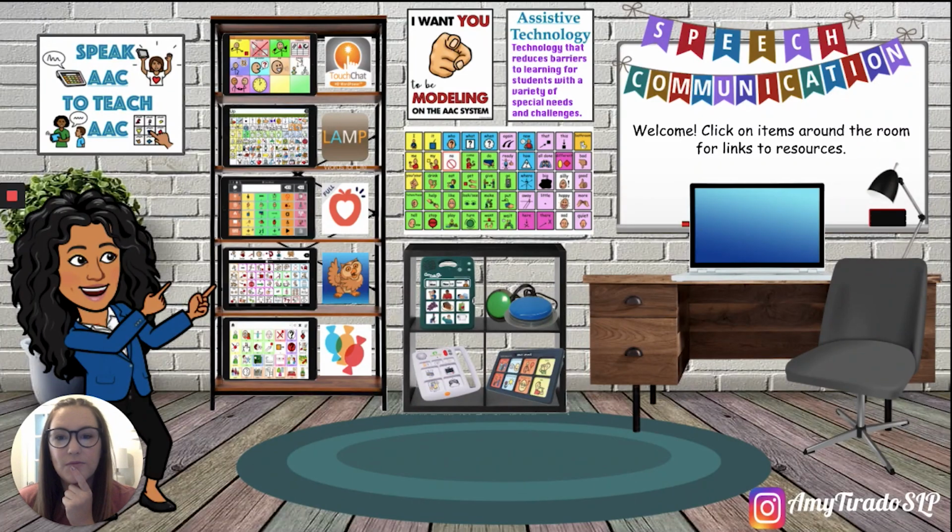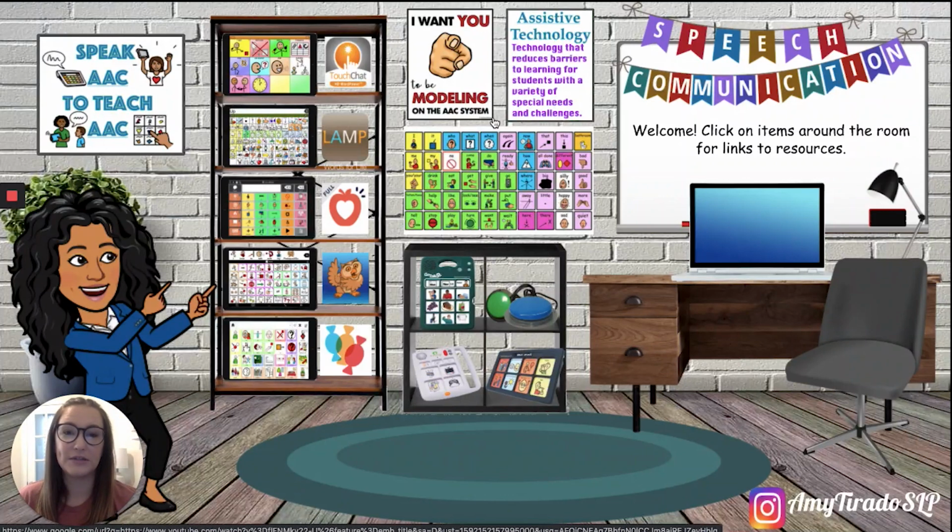All right, let's see. What else? So we've got the definition of assistive technology right here. This graphic I recognize. This looks like it's from Speechy Musings' AAC Implementation Toolkit, which if you know anything about me, you'll know that it's my favorite resource of all time. So I'll link that in the description so you can grab it if you don't have it already.